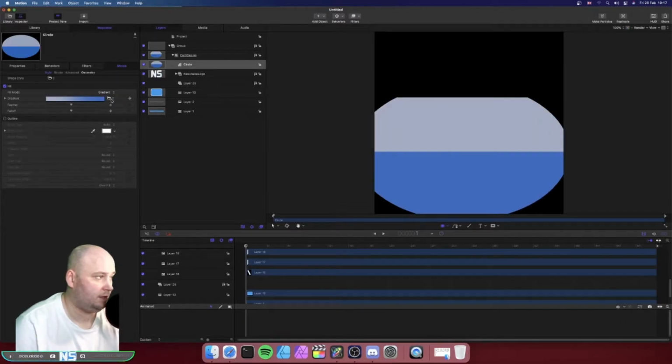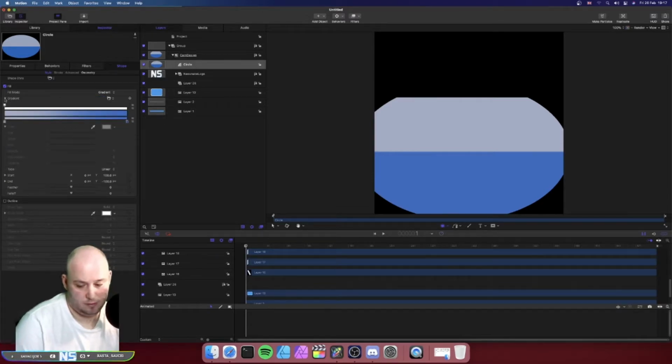And then from there, we can make our own gradient by popping on the gradient tab. And we'll just click along the line, and as you can see, I'm adding more tags that I can set the color with the gradient.